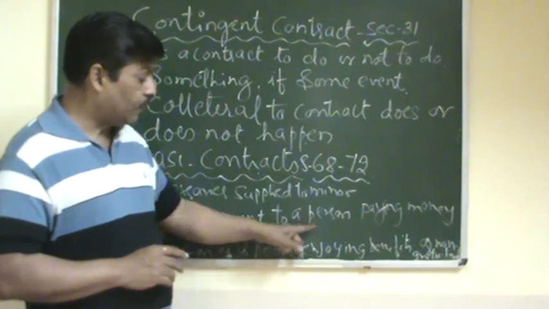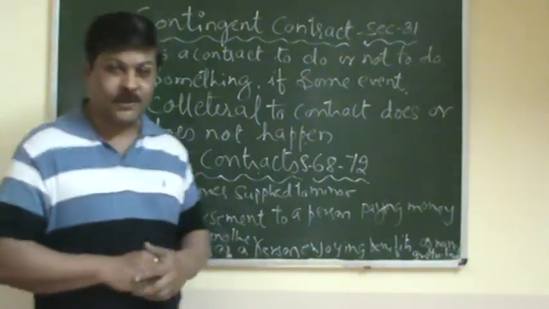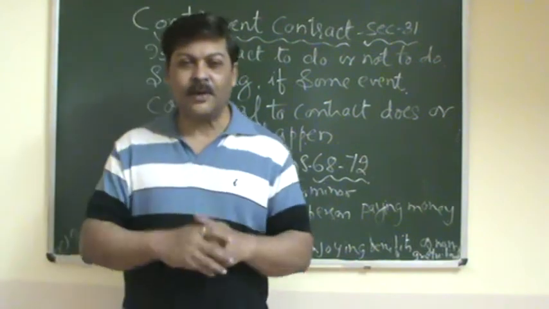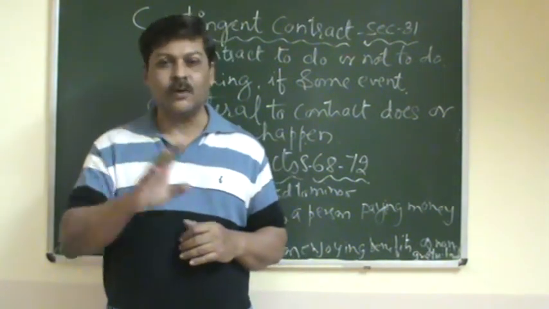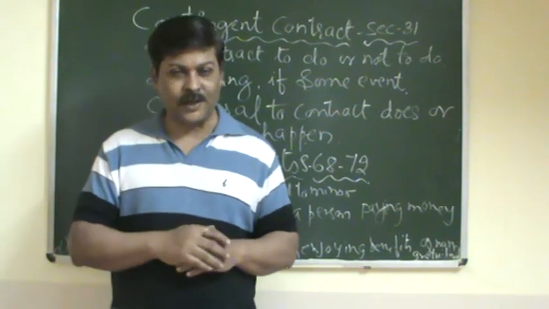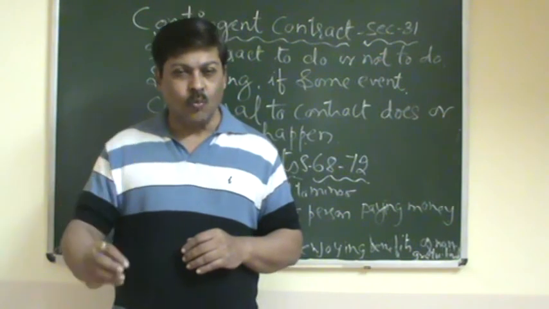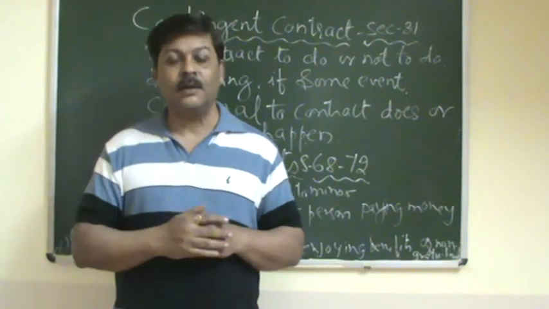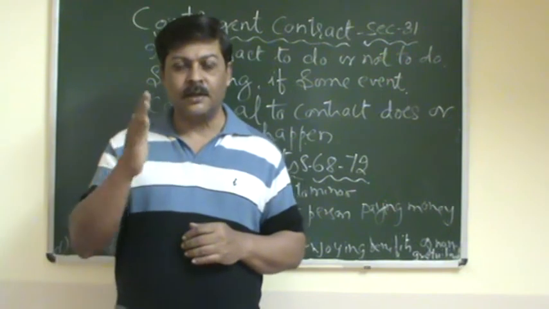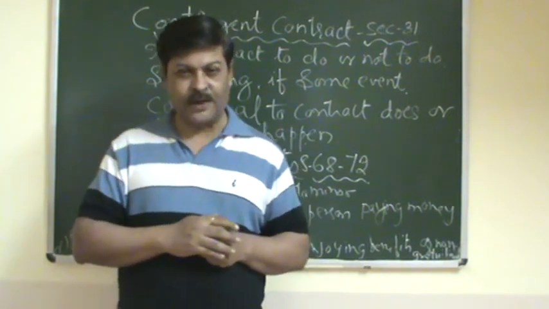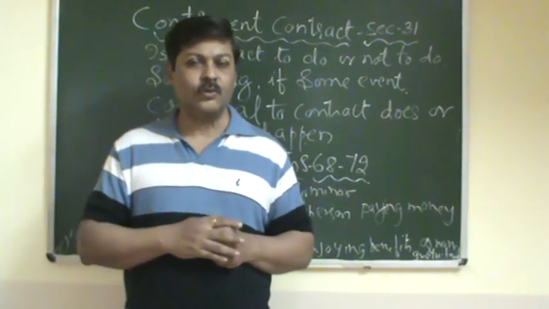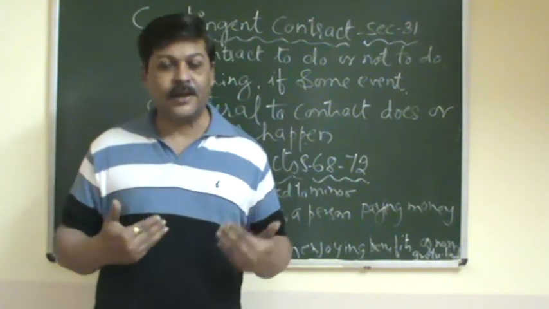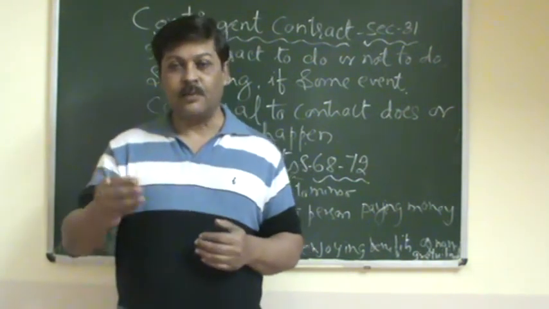Likewise, reimbursement to a person paying the money due by another person. So one person pays the money which is due by another person. For example, X is staying in a rented house and he has paid the rent in advance for 1 year. And Y, the owner of the house, has gone abroad. At that time, the municipal authorities issue a notice that for the previous 3 years, the tax of the house has not been paid. If it is not paid, then the house will be sealed. This is the notice issued. So X receives the notice and says that he is a tenant and has paid 1 year's rent in advance.